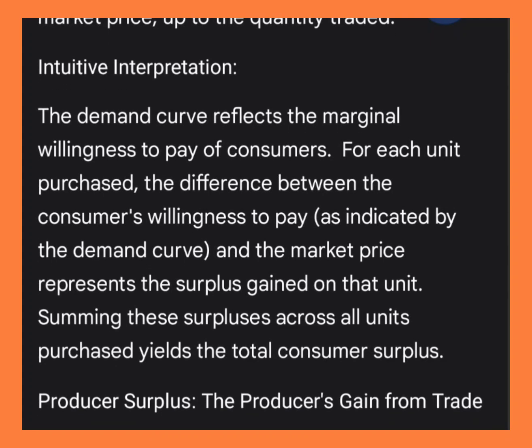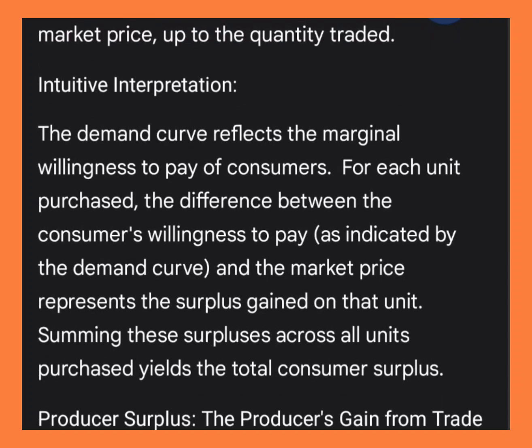Intuitive interpretation: the demand curve reflects the marginal willingness to pay of consumers. For each unit purchased, the difference between the consumer's willingness to pay, as indicated by the demand curve, and the market price represents the surplus gained on that unit. Summing these surpluses across all units purchased yields the total consumer surplus.